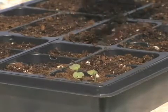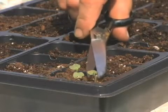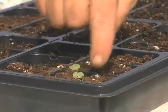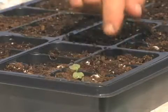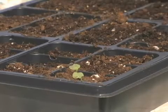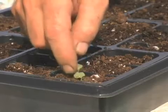So what I do is just take a pair of kitchen scissors and very carefully I'll move that soil away a little bit and just snip, just like that. You can even leave that seedling in there if you want, or you can take it out. It's hard to do, leave it in there, because it's just going to break down and add a little fertilizer to the soil. So now we've left the 1 seedling, and it's ready to go.